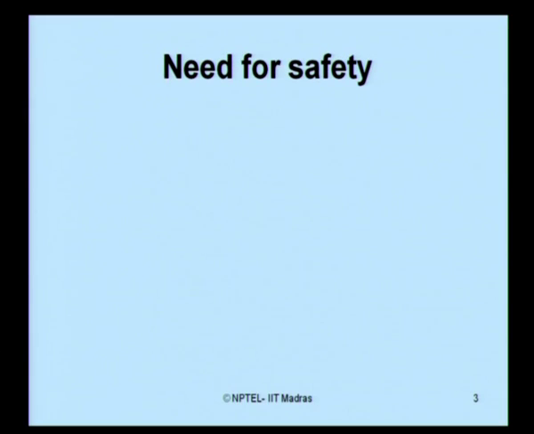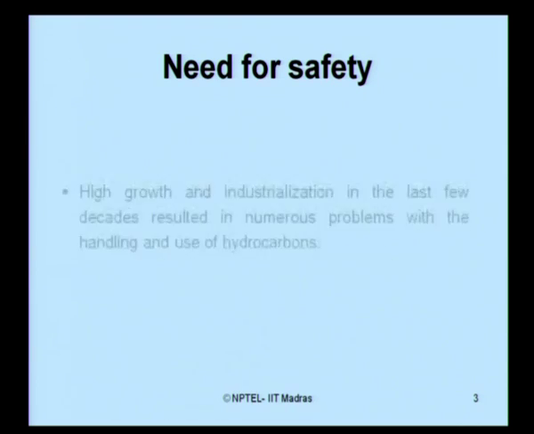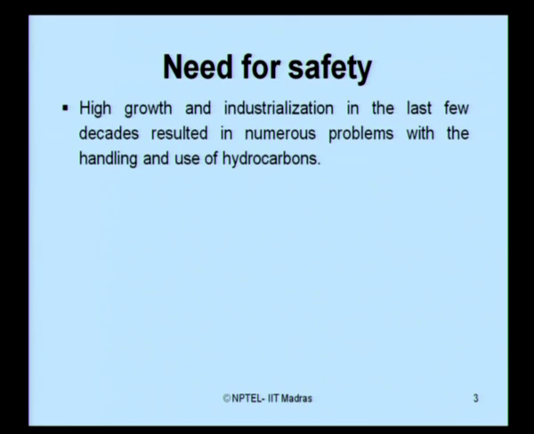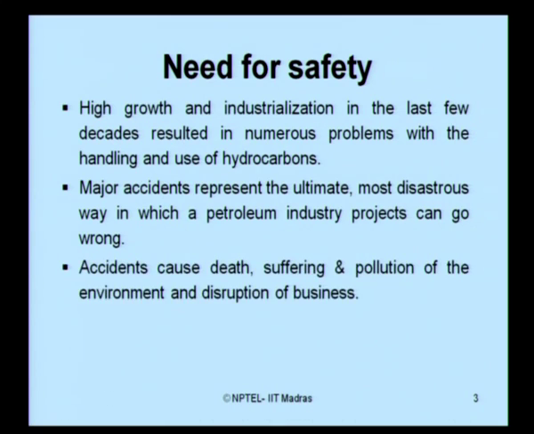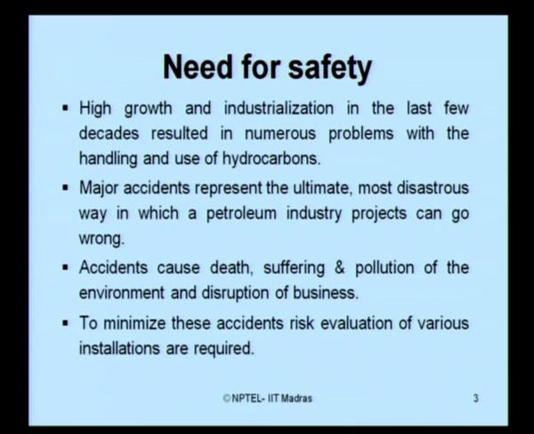We have already understood the necessity for revising these kinds of accident scenarios that occurred in the oil industry. Let us quickly revise what we mean by the necessity for safety. High growth in industrialization in the last few decades resulted in numerous problems with handling and use of hydrocarbons. Major accidents represent the ultimate, most disastrous way in which petroleum industry projects can go wrong. Accidents cause death, suffering, pollution of the environment and disruption of business. To minimize these accidents, risk evaluation of various installations is required to be carried out.